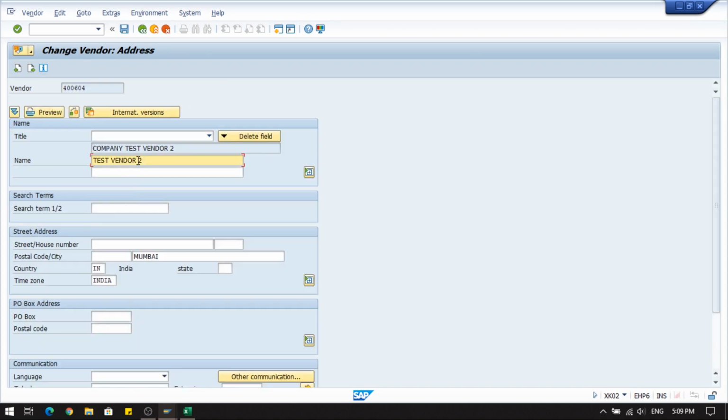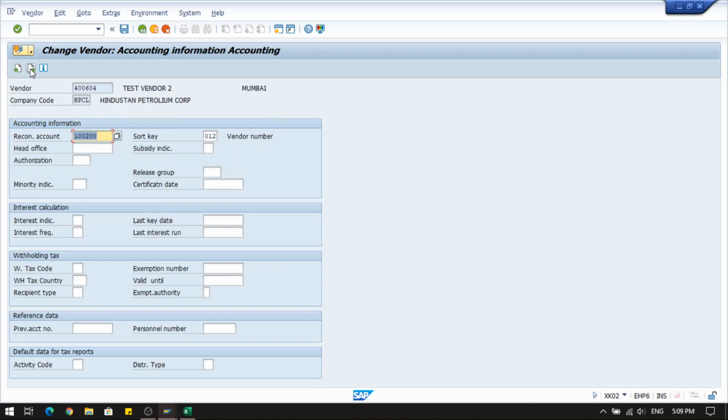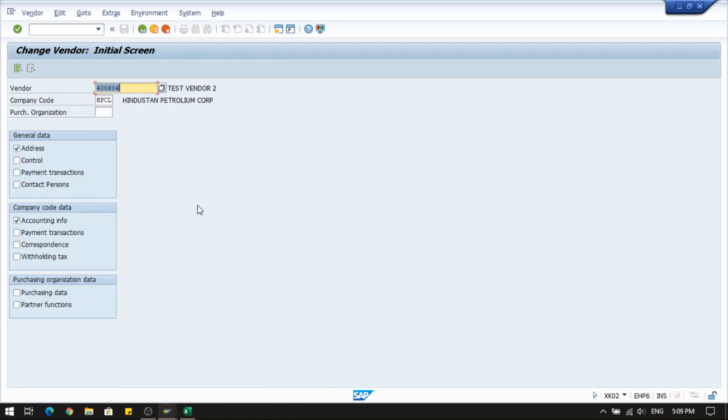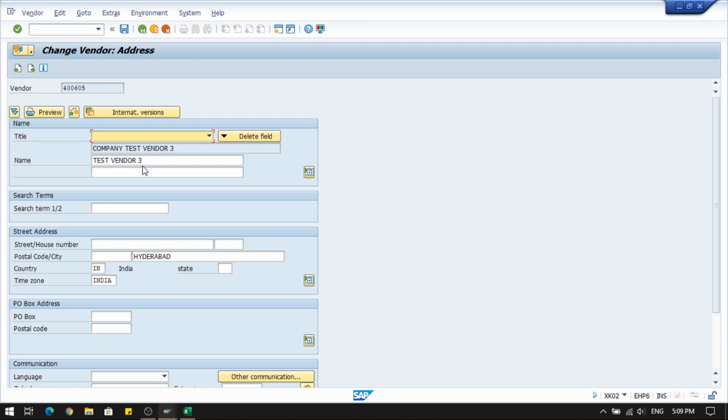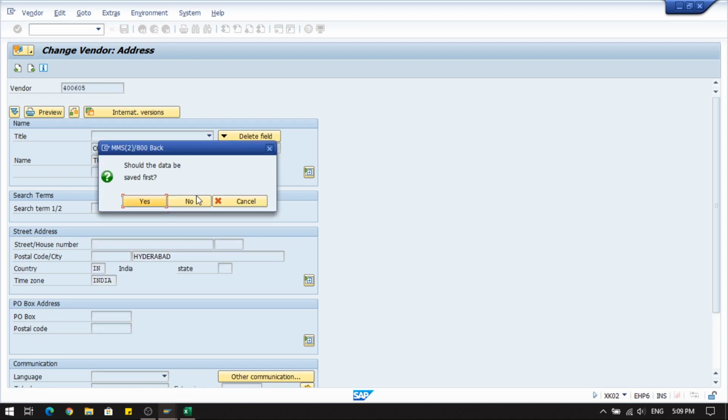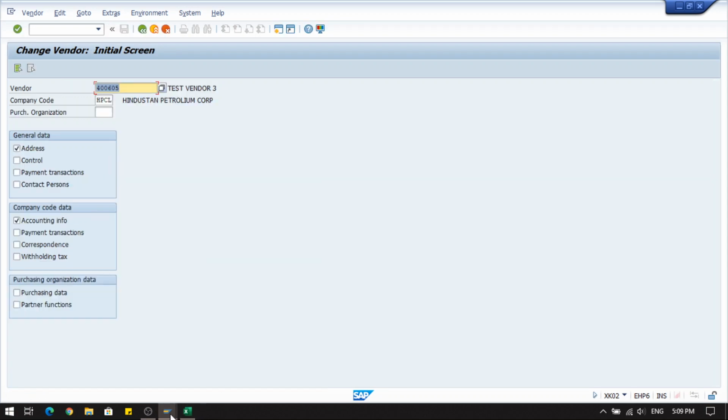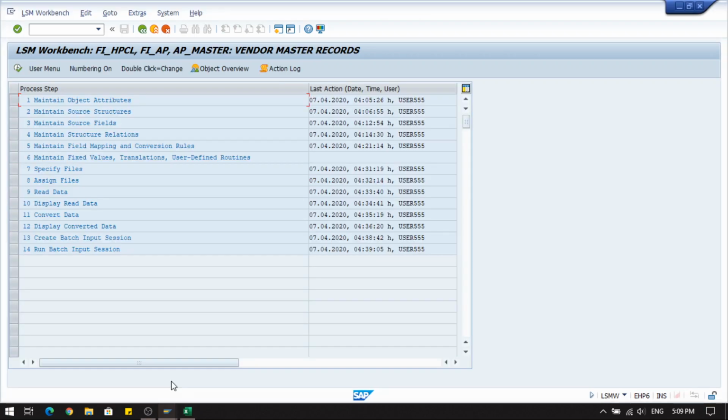The test vendor 2. This is the vendor display. So the data is properly fed into the SAP system. Change to 05 also. See, test vendor 3. So the data is properly recorded. Now you understand?